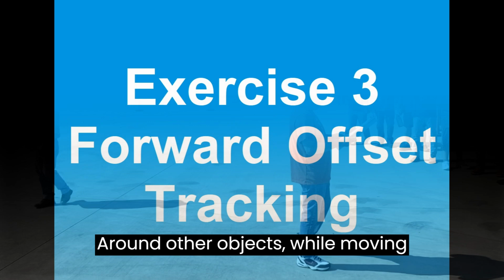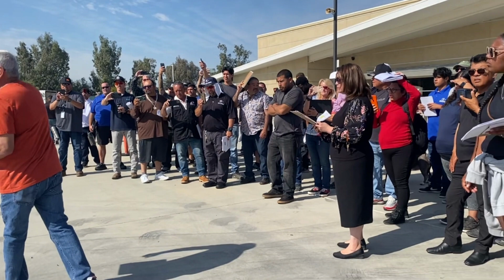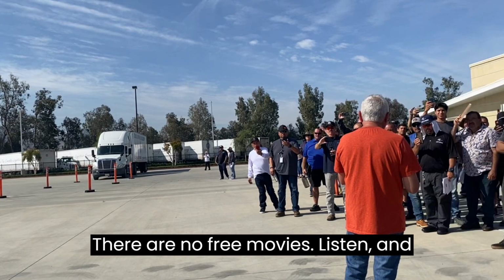Drive forward and steer to the left, to the opening into the opposite lane. Basically, it's right here, one right here. There are no free access. Please listen. And you're not permitted to exit the vehicle during this exercise.